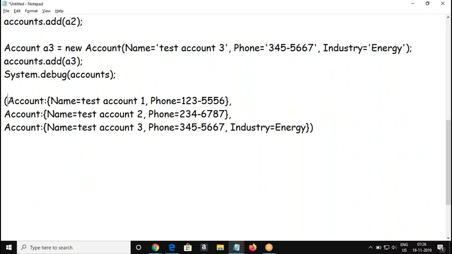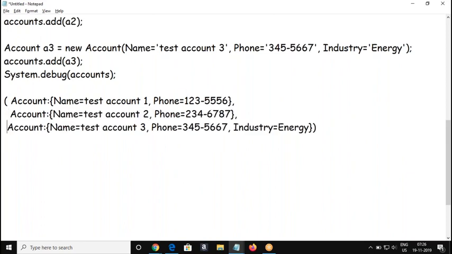So the array starts from a bracket, and every element is comma separated, right? Hope you all know how these elements will be stored in the memory location.